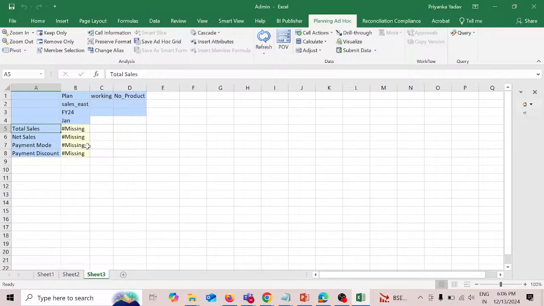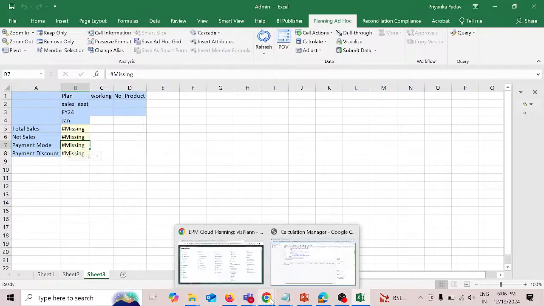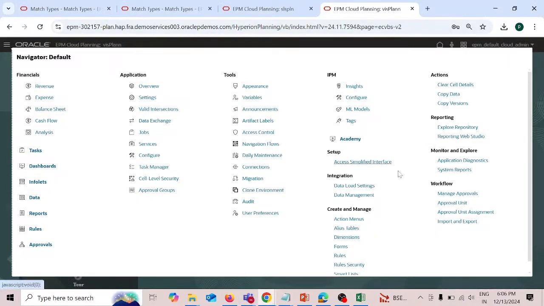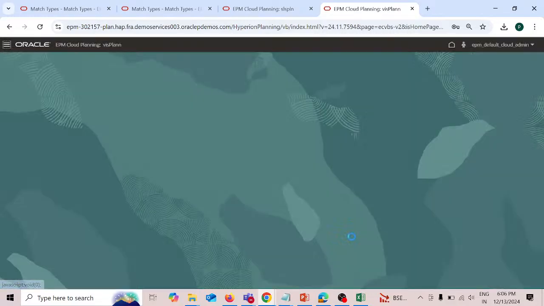Now there is some issue, I'm not getting payment mode here. Let me refresh the database again. Go to dimension and I will refresh the database once again.